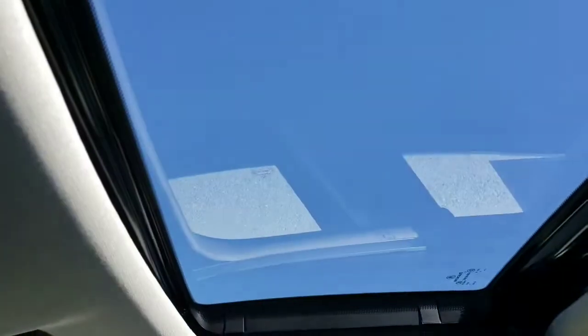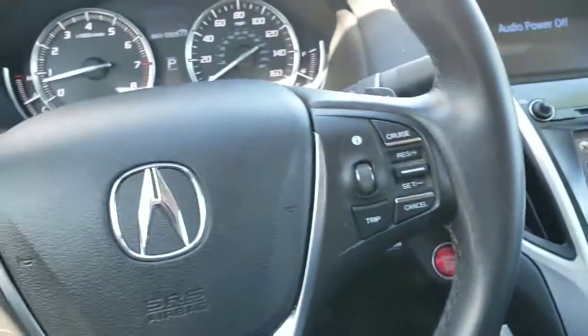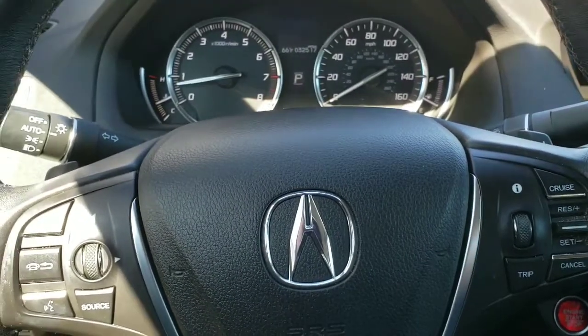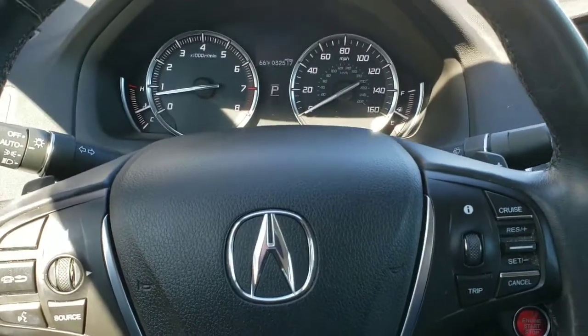Of course there's that wonderful sunroof. So this is definitely a really well-rounded vehicle that has a lot of features and good size — plenty of room on the inside and out. If you have further questions about this vehicle, please give us a call or log on to our Marin Acura website to view all the features and specs. Thank you.